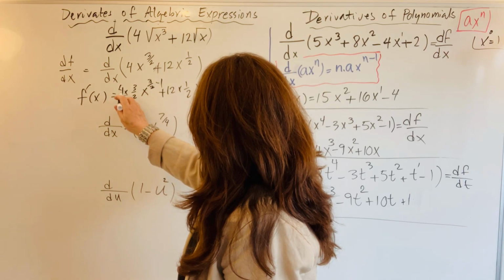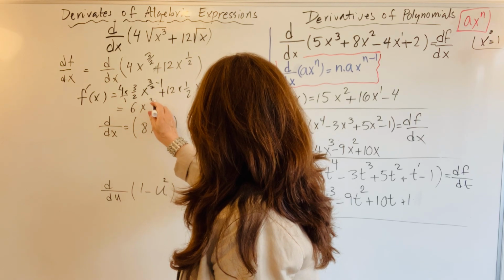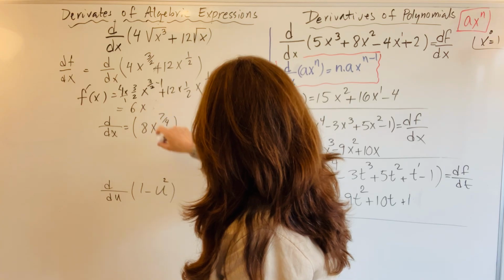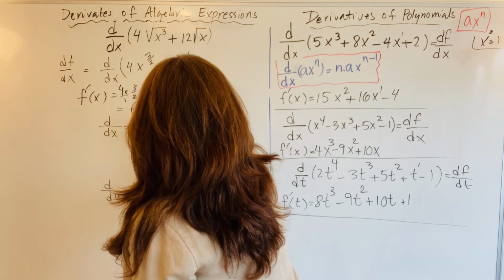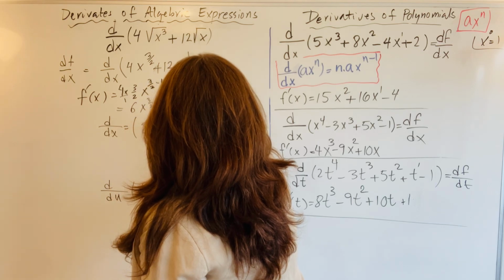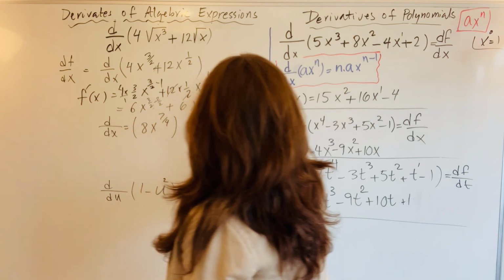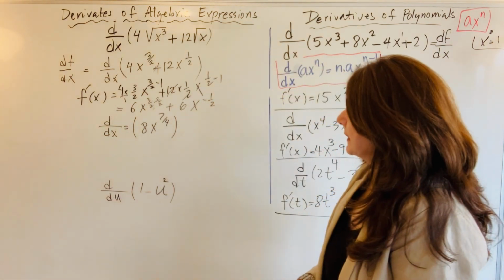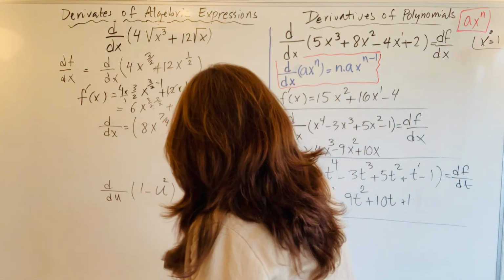We have here just 4 times, simplified by 2, this is 6 x to the 3 over 2 minus 1. 3 over 2 minus 1, how much is it going to be? 3 over 2 minus 2 over 2, plus this cancels, 6. 6 x to the 1 half, minus 1, negative half. Yes? We can continue here.